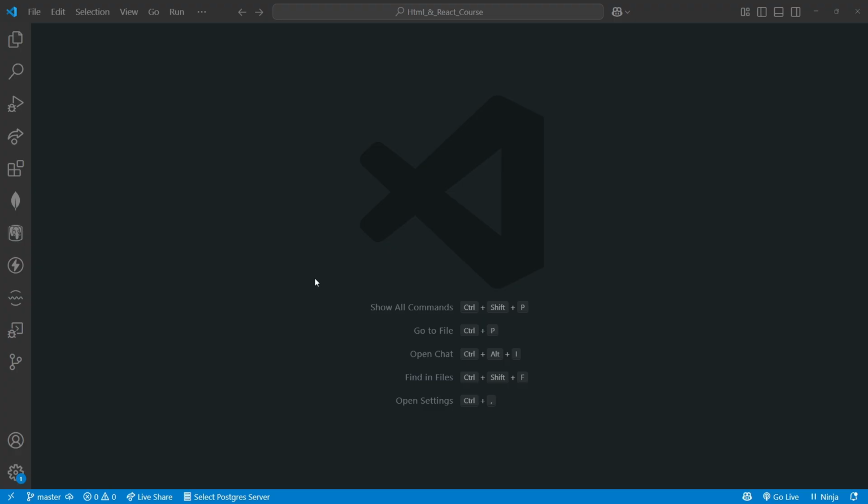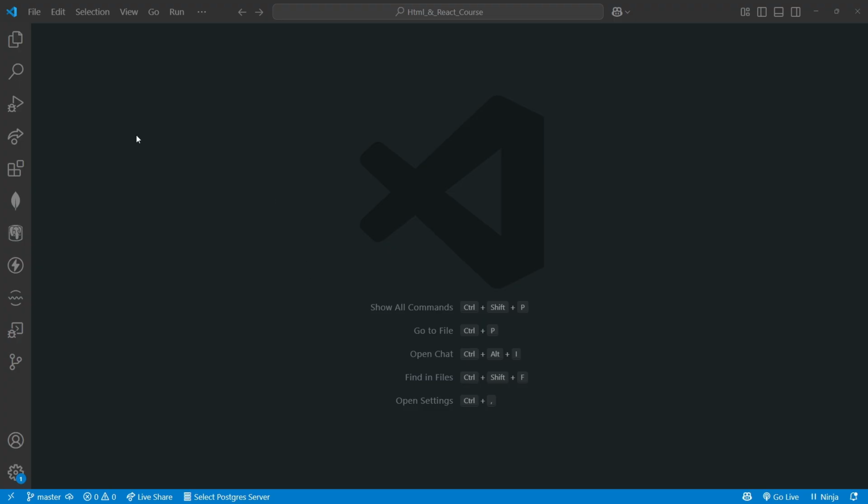So if you open your Visual Studio Code, this is what you should see on your screen. Now, before we can do anything, we first of all need to create a folder, and this folder is what is going to hold all our code blocks.